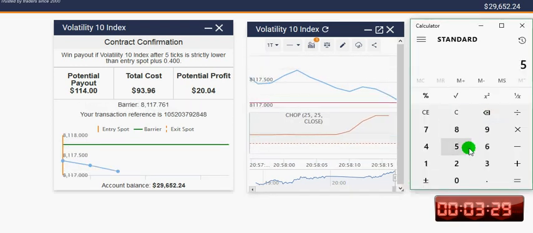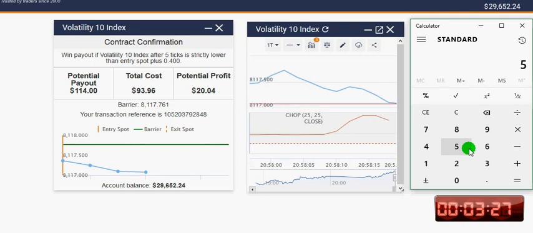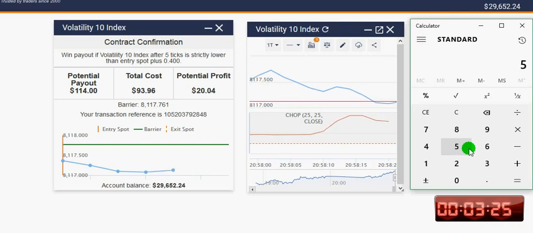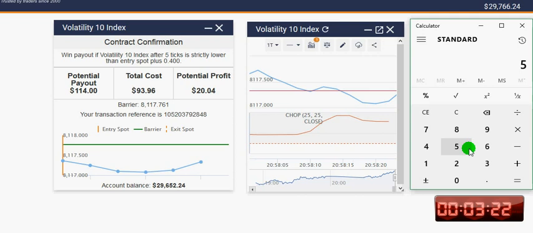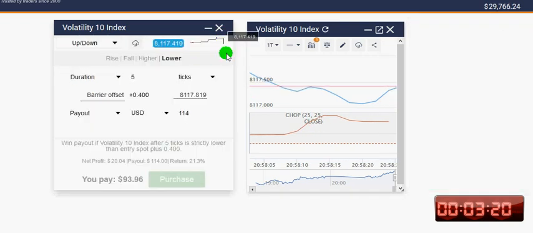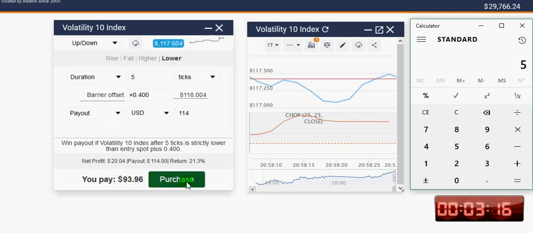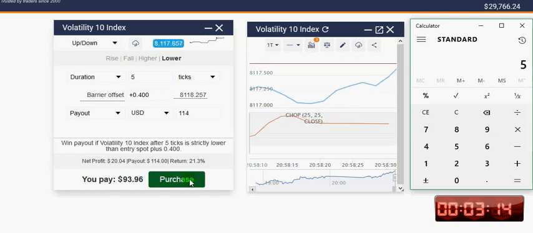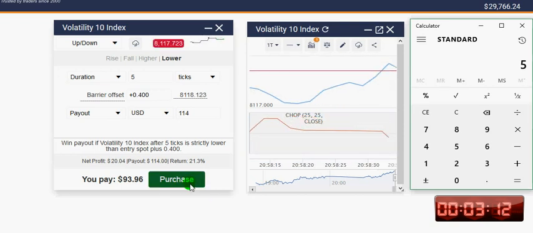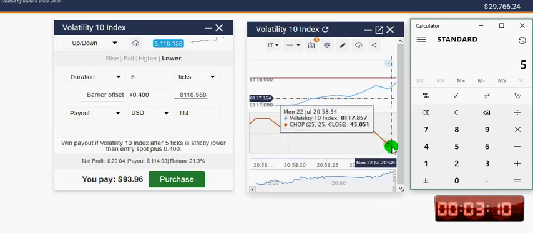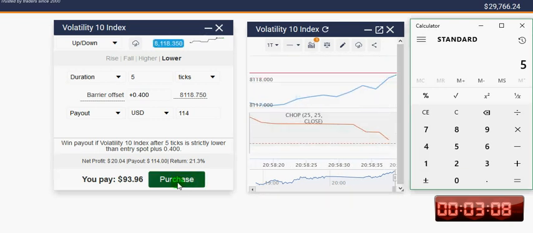After this we go for the last trade. Do not trade more than 5 times if you are using this strategy. You can see we won the 4th trade, so we are going for the last trade. You can repeat this after 1 hour once you place the 5th trade. If it's facing down, you have to wait for it to face up before you click on purchase.